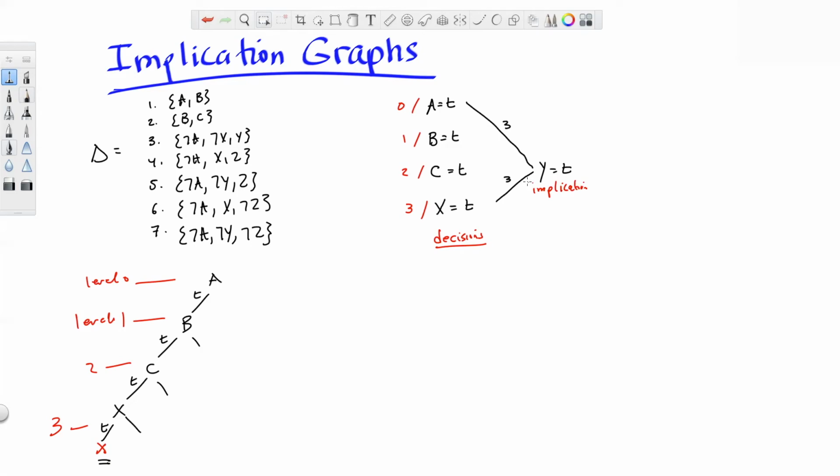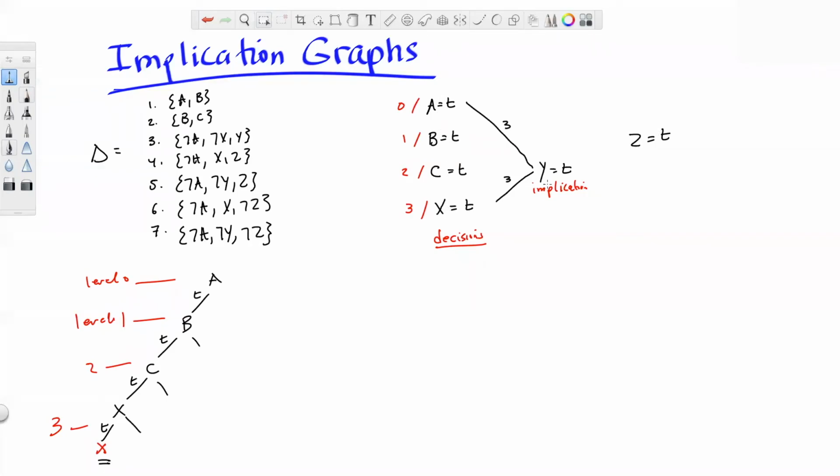Okay, now we're going to continue applying unit resolution and capturing that in the graph. I'm claiming that we should be able to conclude that Z equals true, but I want people to tell me what clause could have been used for that. I already decided A true, B true, C true, and X true.